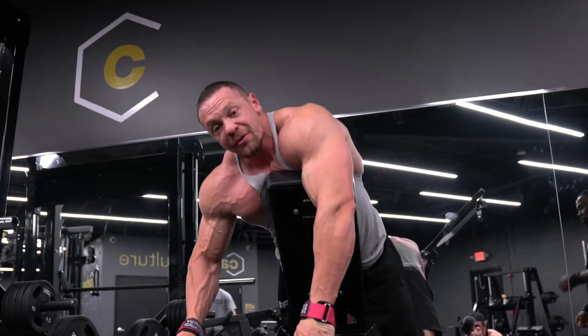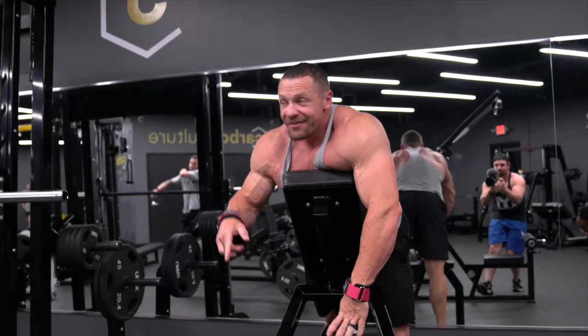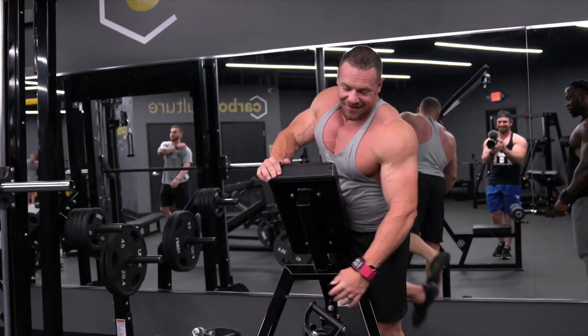Before y'all lock in the recorder, try this machine. It's crazy.